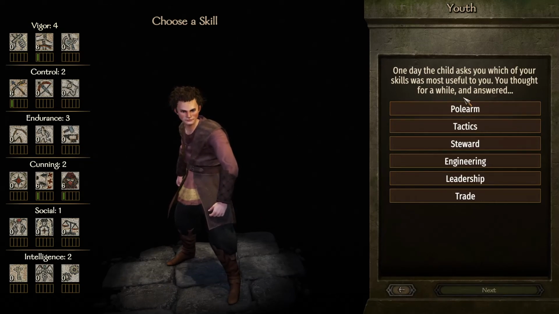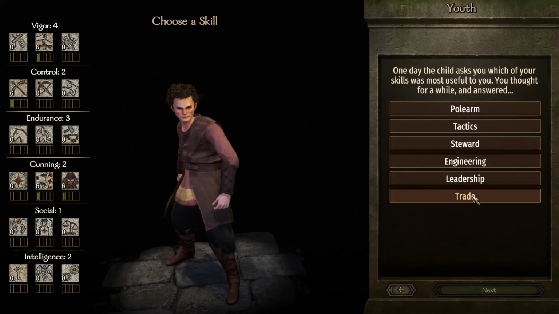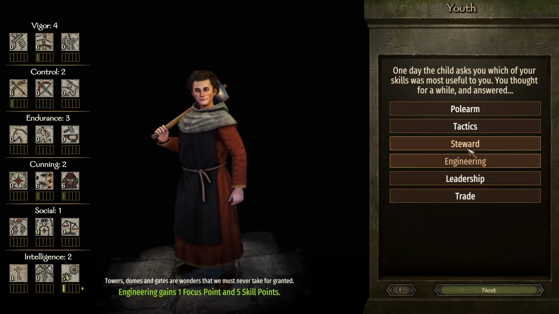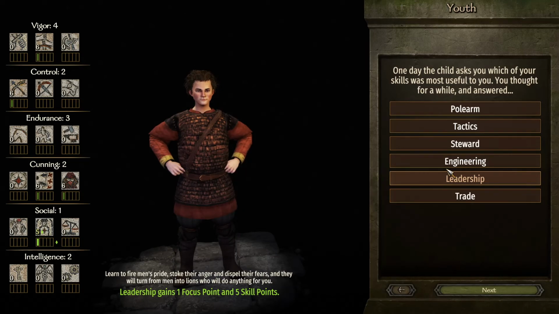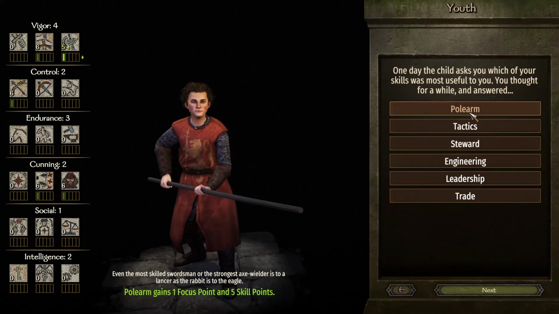And one day the child asked you which of your skills was the most useful to you. You thought for a while and answered polearm, tactics, steward, engineering, leadership, or trade. Well, I think we're going to make him into a knight, so I think we'll go with polearm. Even the most skilled swordsman or the strongest axe wielder is to a lancer as the rabbit is to the eagle.